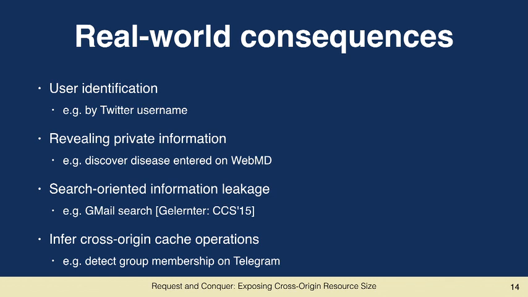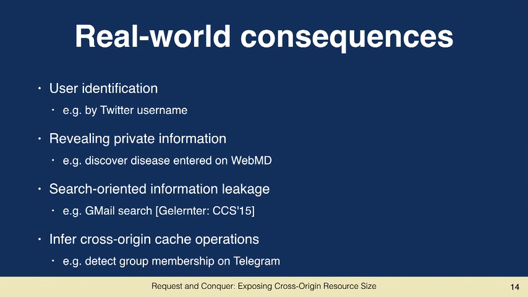In 2015, so last year, Gelernter et al. proposed these cross-site search attacks, where the attacker simply sends requests to the search endpoint. So, for instance, with Gmail search, and by looking at the response size, you can determine whether this returned results or not. In their work, they used regular timing attacks, but of course, these attacks can also be applied by using the attacks that I just mentioned.